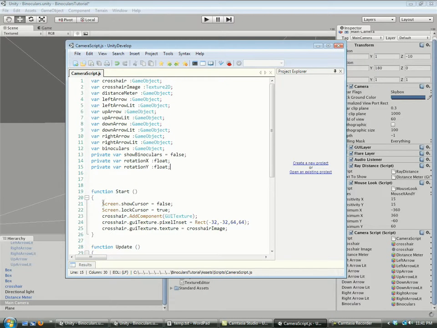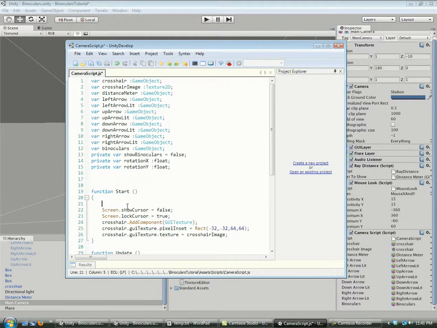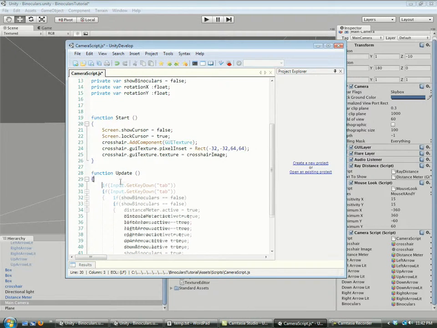In the start function, we're going to want to define what rotation X and Y are. And actually, let's go to the update function. Yeah, we want to do it in the update function because we want the values to update when you're moving left and right with the mouse.